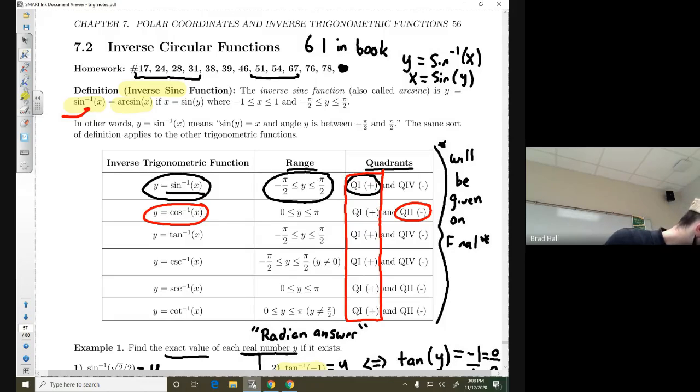So all of those are finding the final answer in radians, and then 38, 39, and 46 all want your answer in degrees. 51, 54, and 67 are all calculator, and then 60 or 76 and 78 are like the last ones we get. So you could follow this in order, maybe not an exact order, but that's pretty much the partition between each collection of problems in this homework. And I did omit 89, so don't do 89.